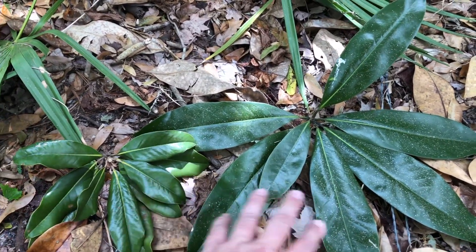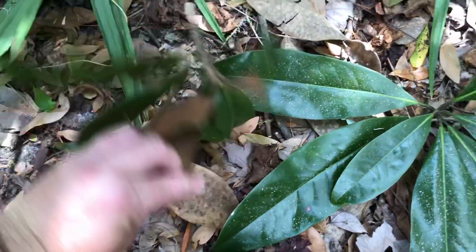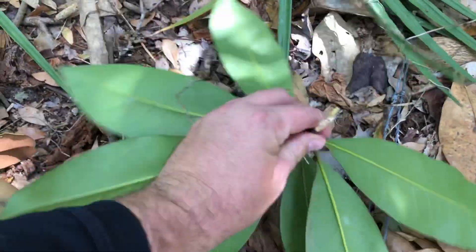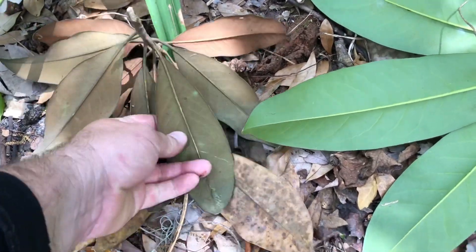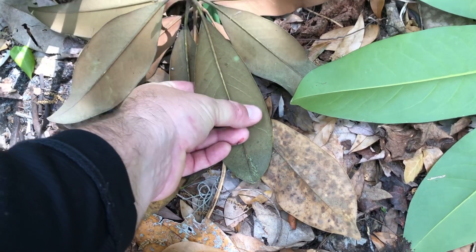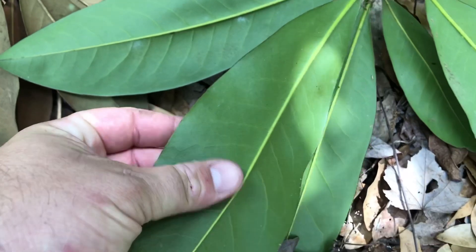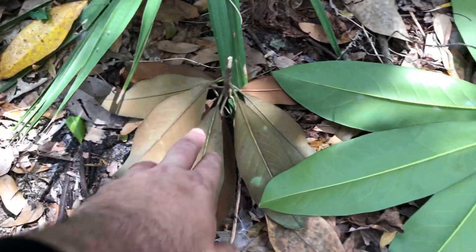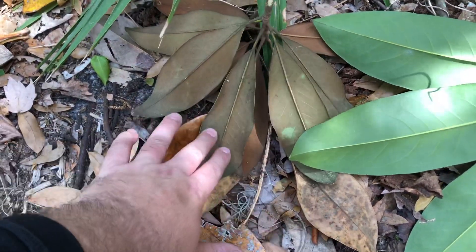You can automatically see a tremendous difference. One of the key things to notice is if you flip the leaves over — all the cultivars I've ever seen have this fuzzy, velvety, brown underside to the leaf. Whereas the native trees just have a leaf underside very much like the top — all green, no fuzziness. So when you find trees in the woods that have that fuzziness, it's a good sign they're not the native phenotype here in Florida.